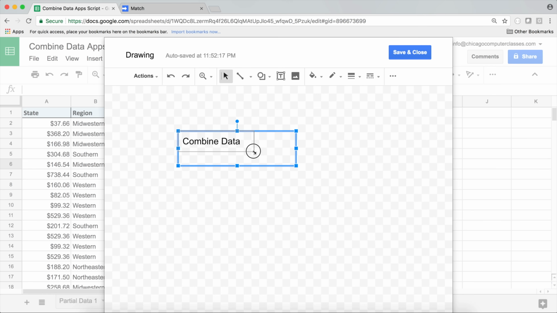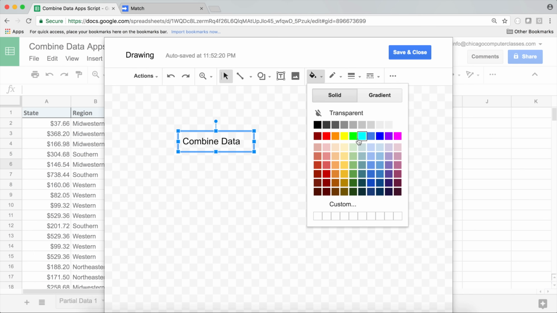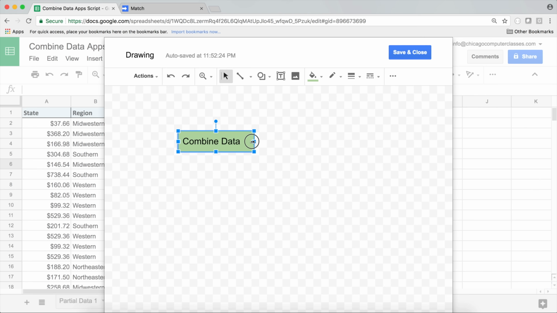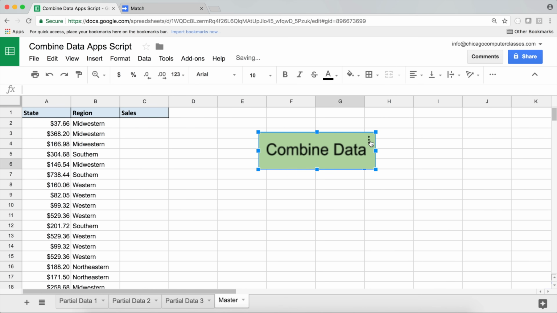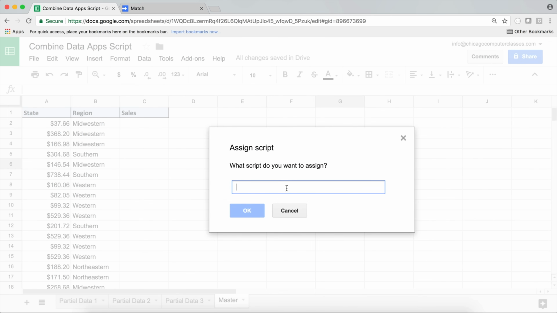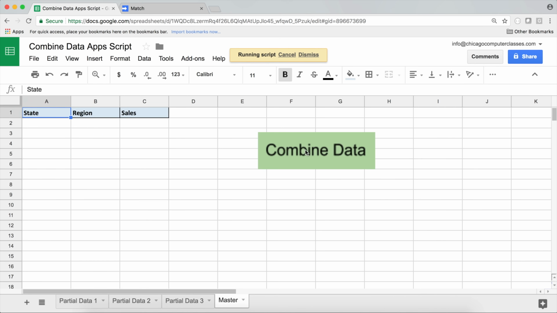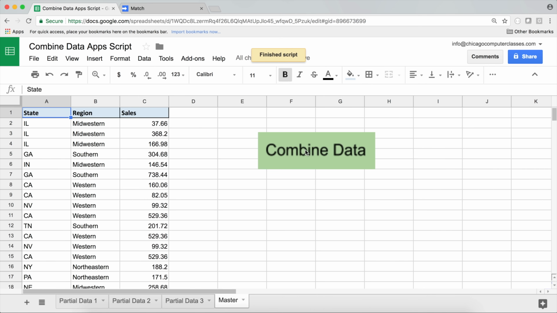Again, don't worry about this formatting and how it looks. I'm not really concerned about that. Save this, and then I'm going to click here. See those little 3 icons? It's half blocked, so I'm going to do this so you can see it. There it is. 3 dots. Click here, assign script, and I'm going to do that combine data. So I'm going to click. There we go.